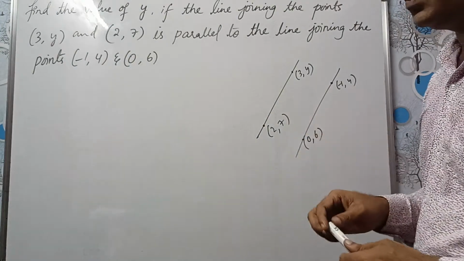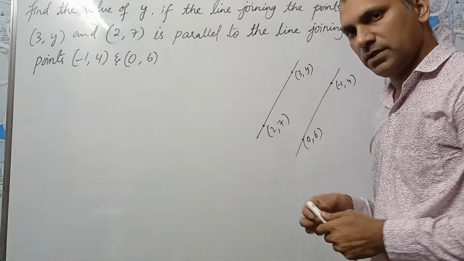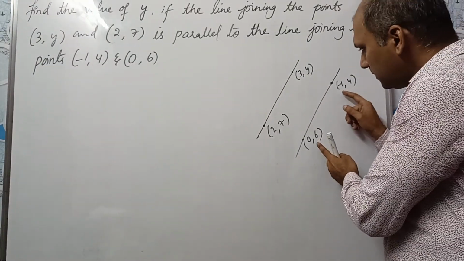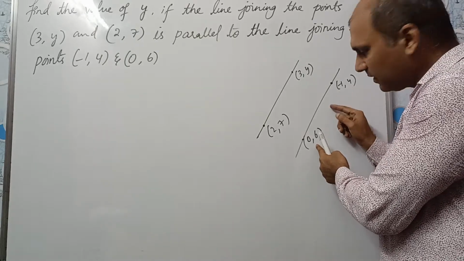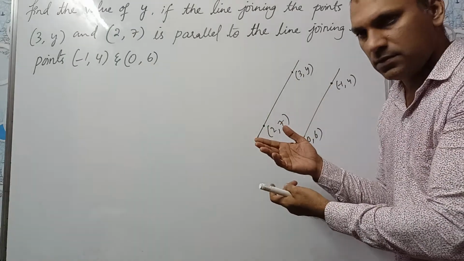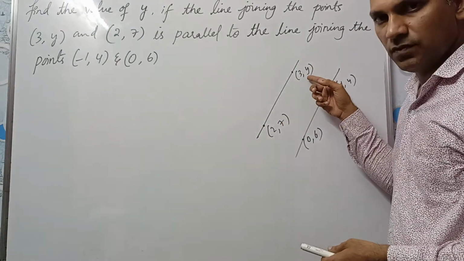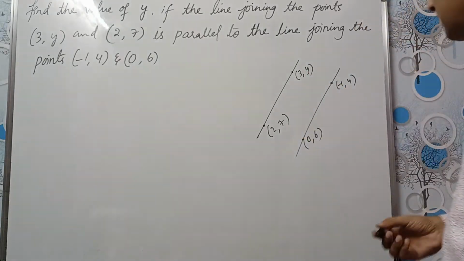In the previous video, we were given the slope. Here the slope is not given. But can we find the slope? Yes. If we can find the slope of this line, that will be equal to the slope of this line. And we have the y value, so one unknown will be there. We can find the value of y. Okay, let us find it.